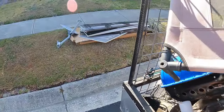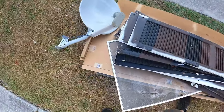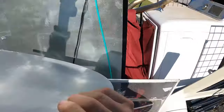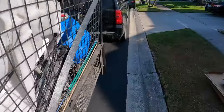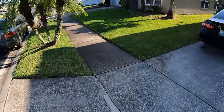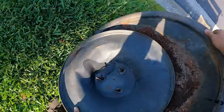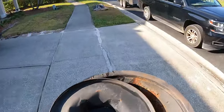Over here, I don't know if these shades are metal or not. I think they might be plastic or wood. Plastic. I was not hopeful on those. Oh gosh, watch the curb, Matt. Mind the gap. Yeah, I'm not gonna try to drive up around this car. We're just gonna walk up here. Not copper. There's a little bit of metal though. Sheer through the jungle.